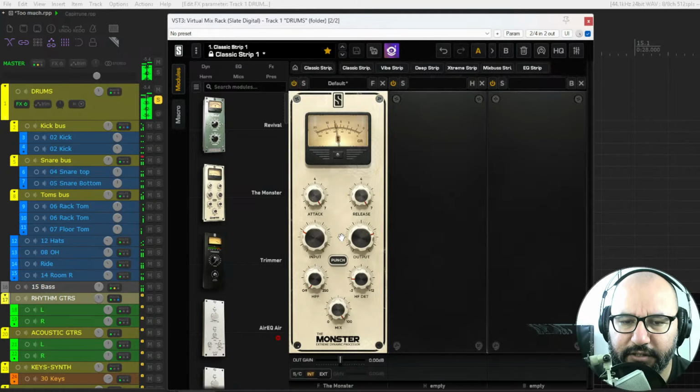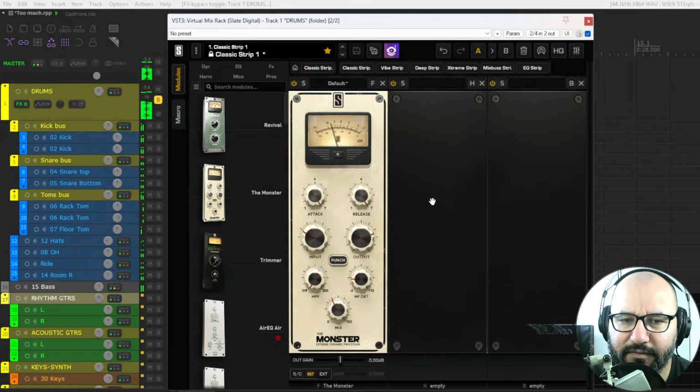Yeah, really crushing the drums, but you can use the mix knob again to... It brings up a lot of character, right? Super dry.